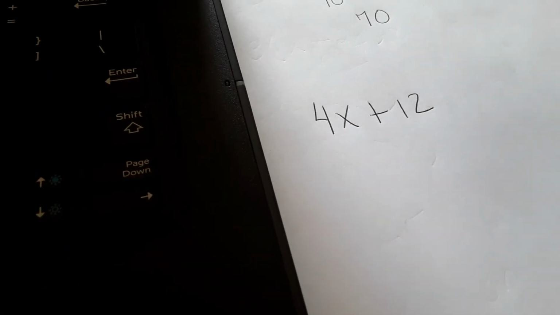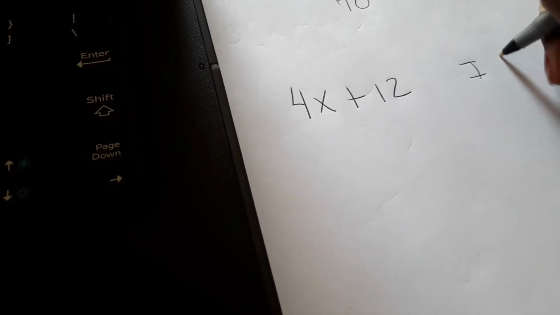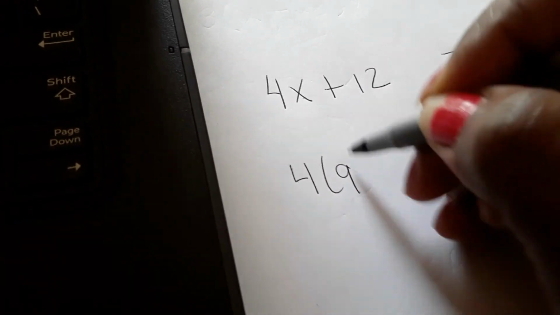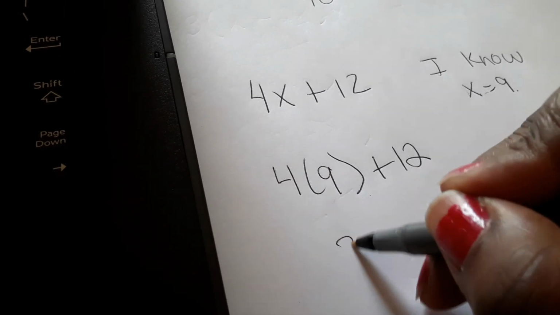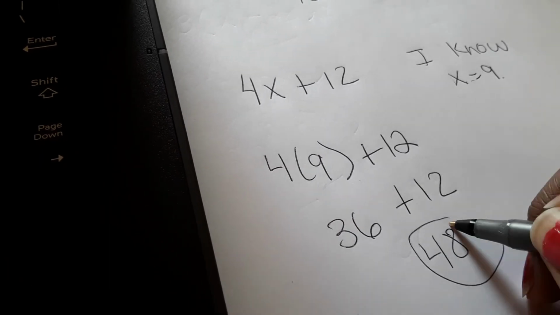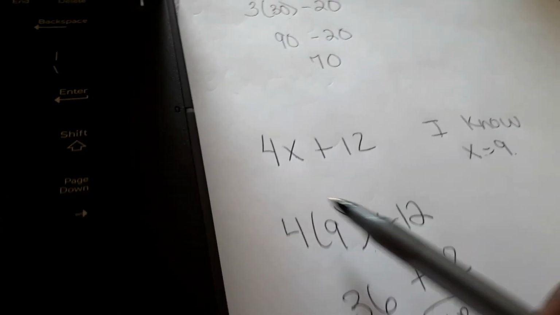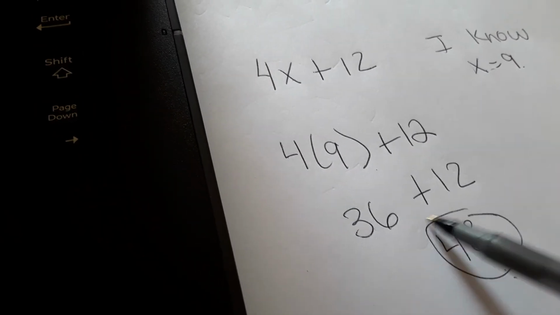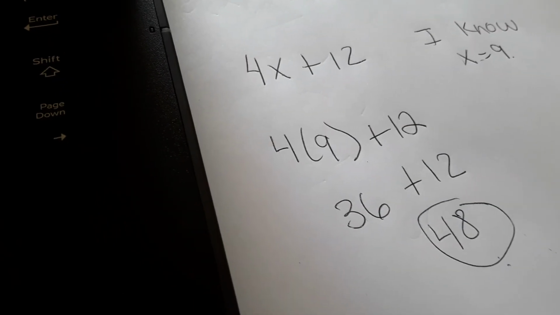Okay? Then I know there were 9 pairs of men's shoes, so X would have to equal 9. I'm going to plug it in. 4 times 9 plus 12. So here I go. 4 times 9, of course, is 36. And 36 plus 12 is going to give me 48 as my final answer. And again, I know you're saying there's not a whole bunch of distributing going on, Ms. Joyner. It's not. But knowing that I'm multiplying these two, adding, and finishing it off still helps to get through it. Okay? All right. So again, 48 was my answer.